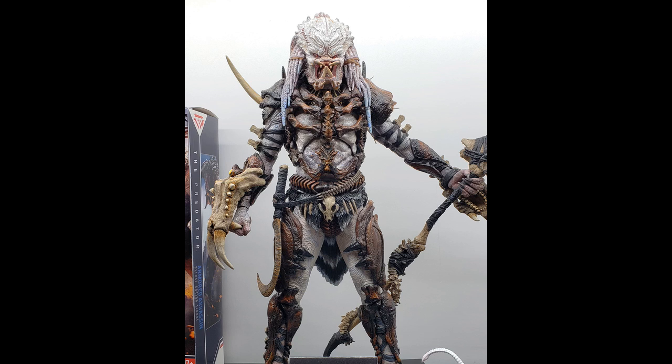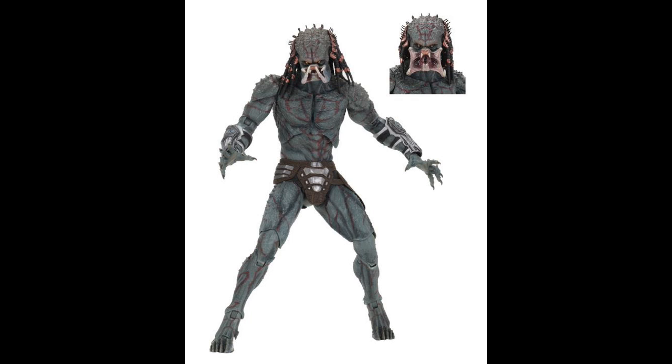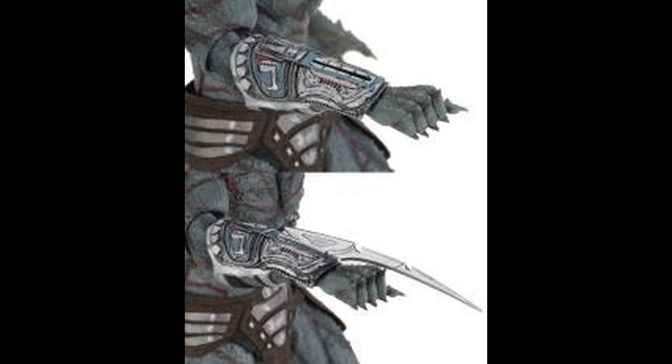But that is a two-up. That is not coming out. That will be shrunk down to the 7-inch. Okay. But the Assassin Predator shown from the movie is the deluxe final size. So he is actually 12 inches once you stretch him fully out. And that is final toy size as well. But Alpha is the two-up. All right. So that'll be shrunk.